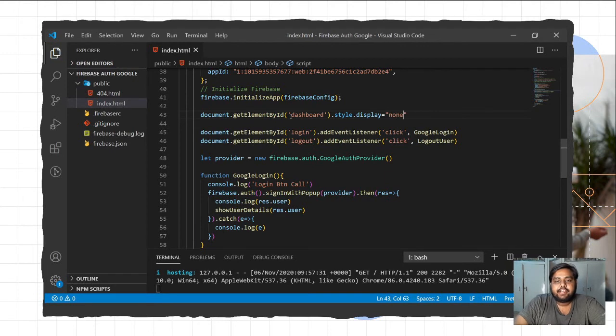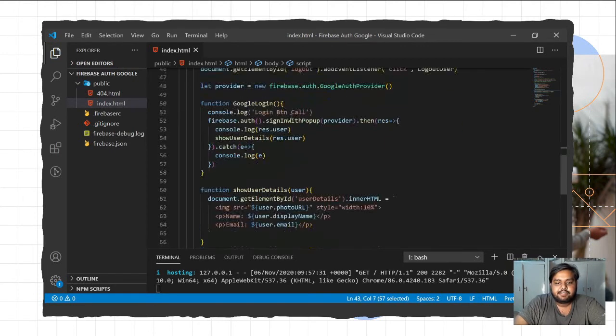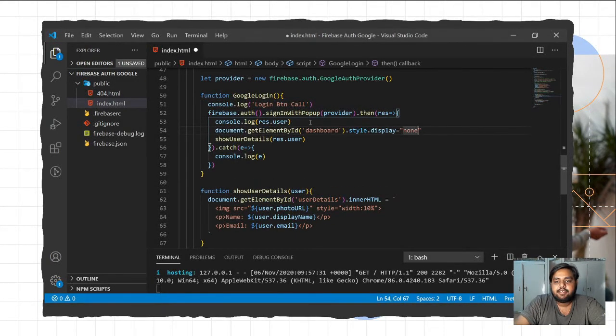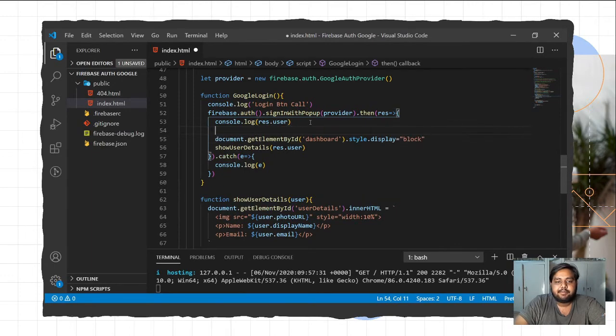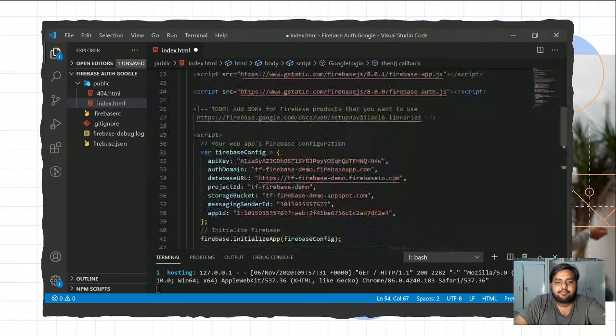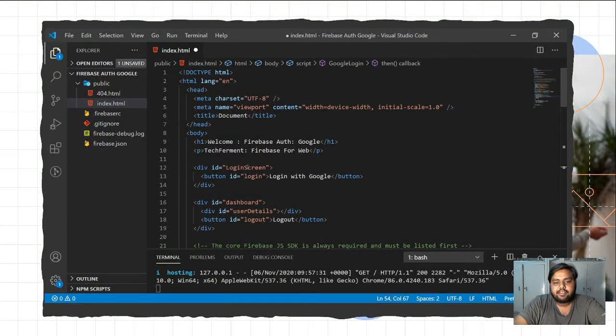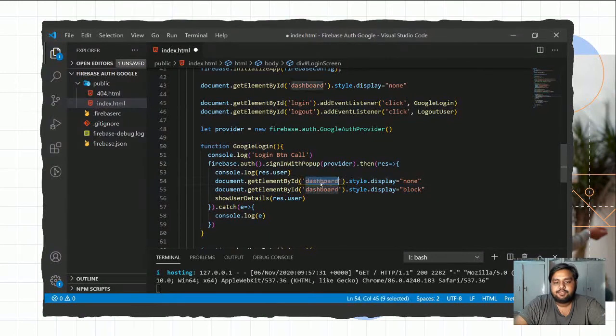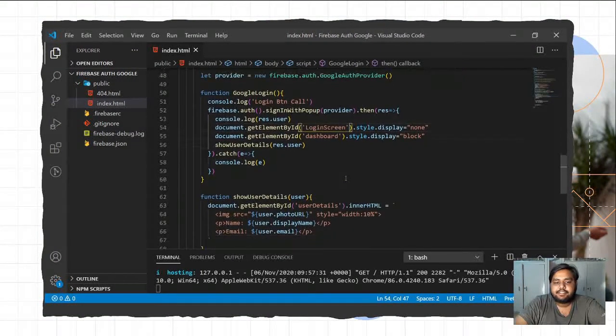It will be hidden. And similarly, when the user is successfully authenticated, we want this should be block, visible. And similarly, we want to hide the login screen, and this is it.